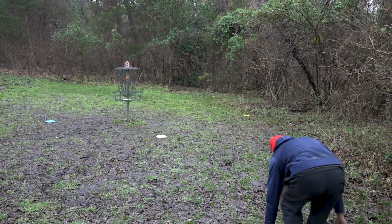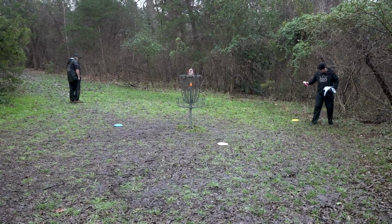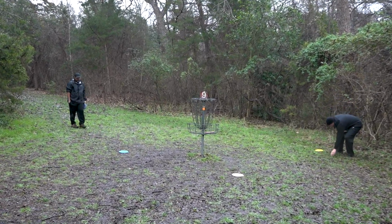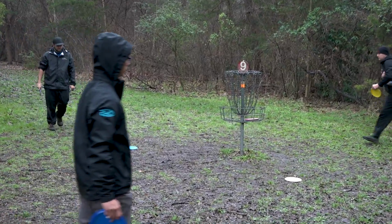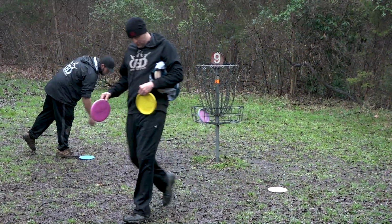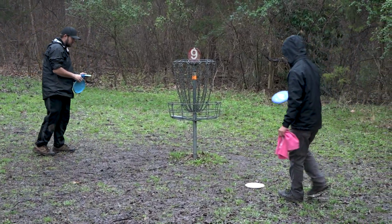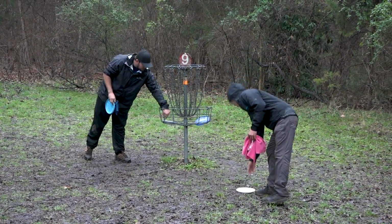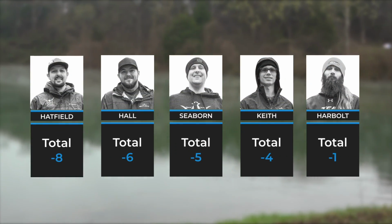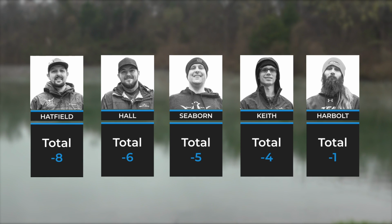So Trevor, that was actually for his 3. He just walked in and tossed it because he had nothing. This is never a hole that you're like, all right, give me birdie. You definitely have to execute on the tee shot to give yourself a look here. But I don't think this is an uncommon result. One person getting the nice birdie, a bunch of people getting 3s on a nice scramble out of the woods. Especially with a 5-man card.